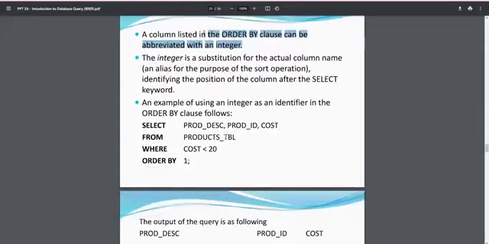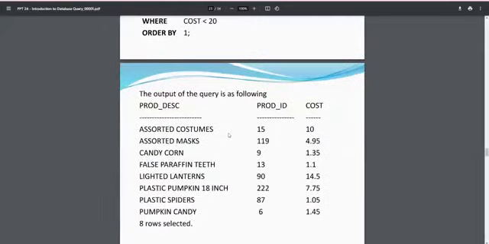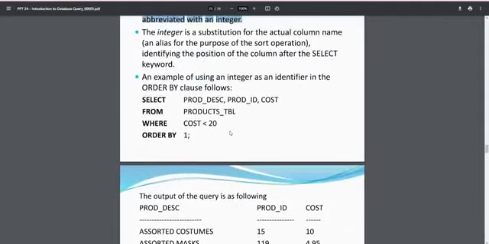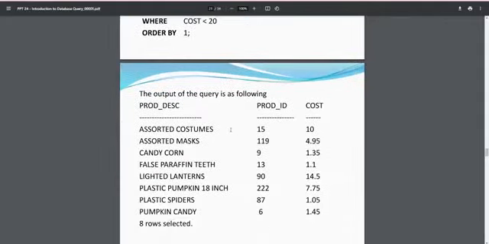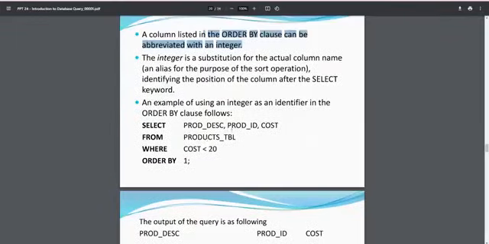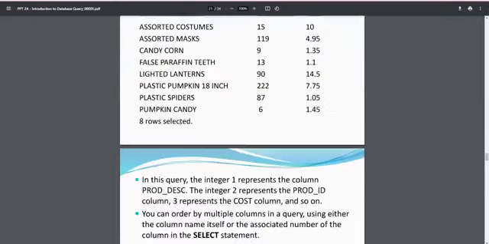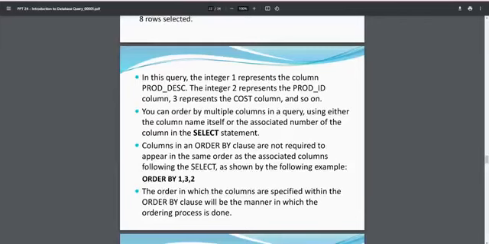Look at the output produced according to this given command. In this query, integer 1 represents the product description column, integer 2 represents the product ID column, and 3 represents the cost column.